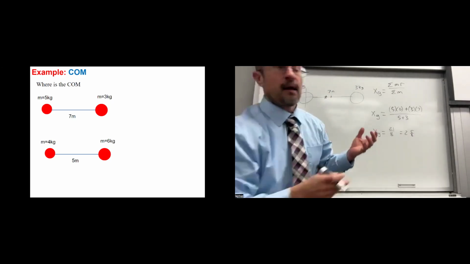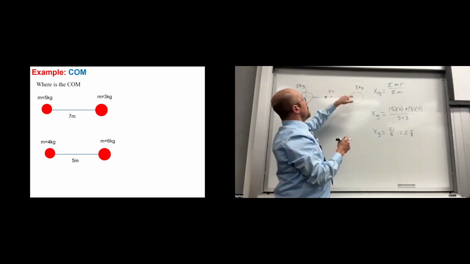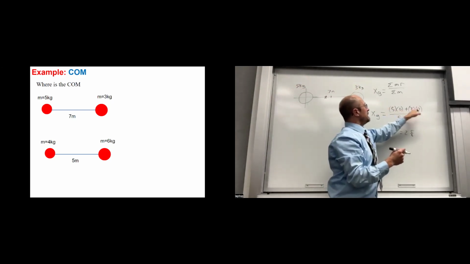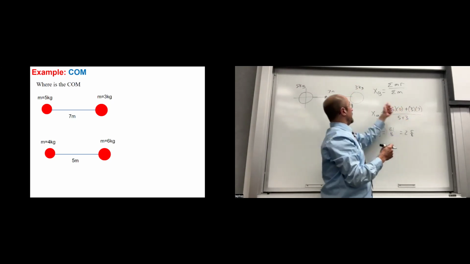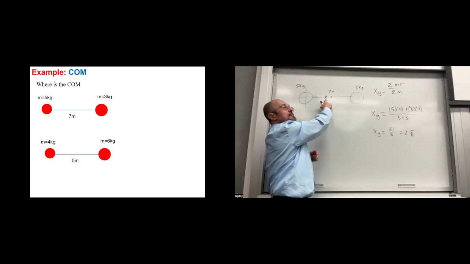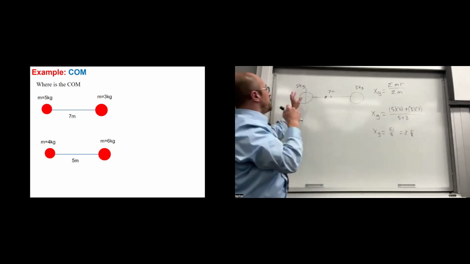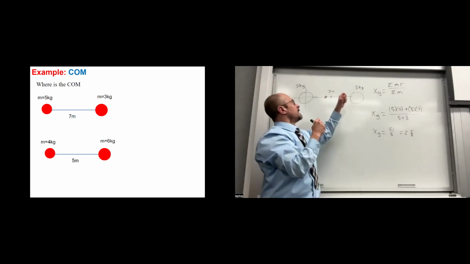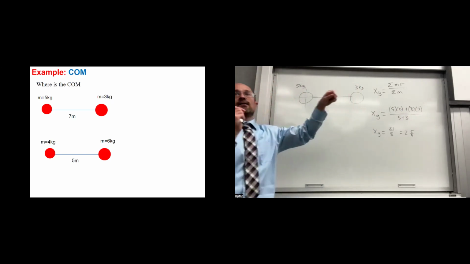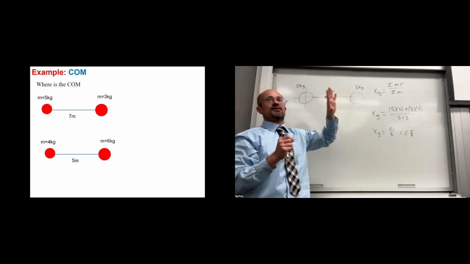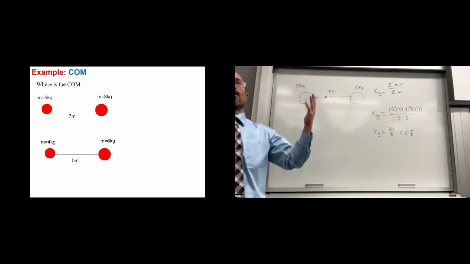Now, quickly, if we had picked over here, that would have made our distances negative. But notice the 0 would be on the 3 now, and the 7 would be on the 5. So that would be 35 over 8, which puts you somewhere halfway past here. It'll still land you there. So it doesn't matter where you pick the blue crosshair to calculate from. It'll always point you to the same spot in the system. It just gives you a different value, which is why in these problems they'll tell you to put the calculating point here. Otherwise, the number becomes arbitrary.